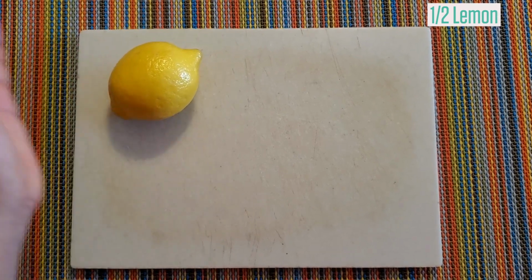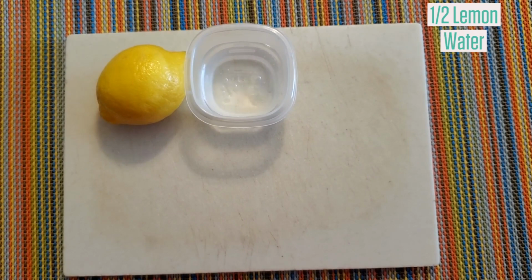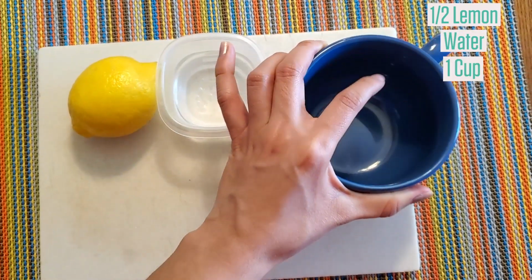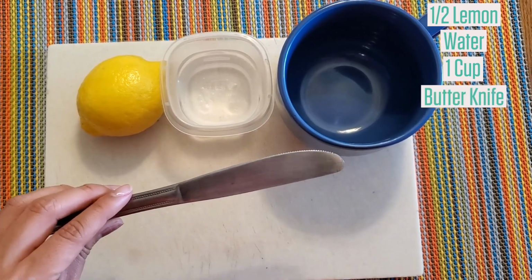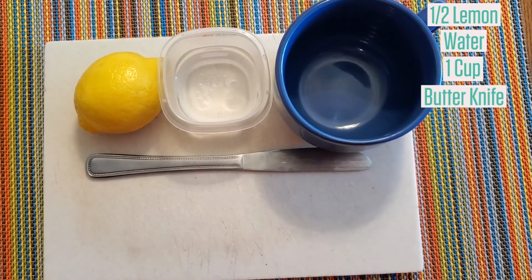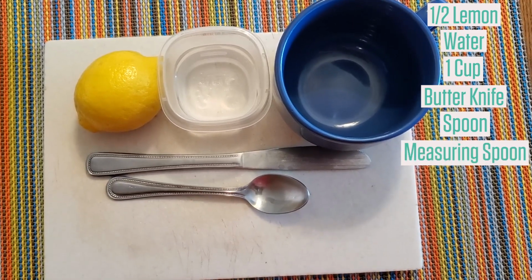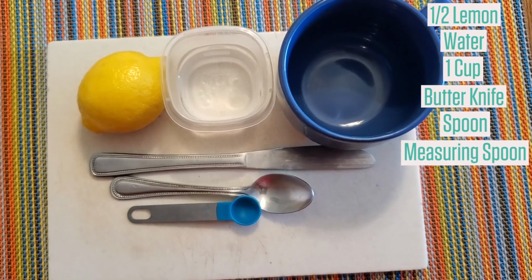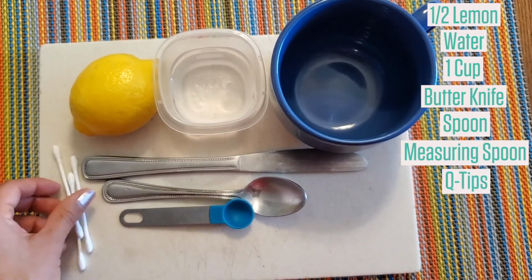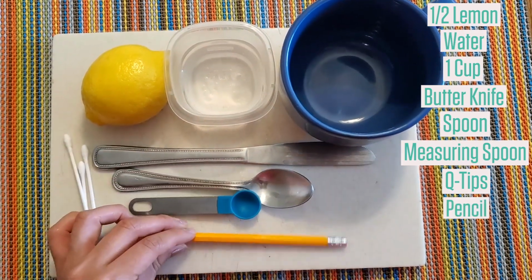For this experiment, we will need a lemon, or half if that's all you have, some water, and I put mine in a small container, a small bowl or a cup like this. We will also be using a butter knife to cut the lemon, a spoon to mix everything, a measuring spoon to measure out the water, and I chose a half teaspoon one, some Q-tips. And if you want to write a decoy message, you can also use a pencil.